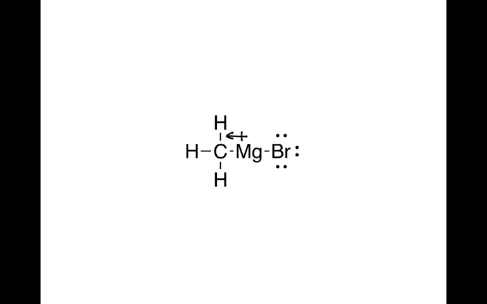So carbon here will act, as we'll call it later on, as a nucleophile. And the direction of the dipole between magnesium and bromine is going to go this way, because bromine is more electronegative than magnesium. So to indicate the delta positive and delta negative signs, we'll say that carbon is electron rich, the magnesium is electron poor, and the bromine is also electron rich.